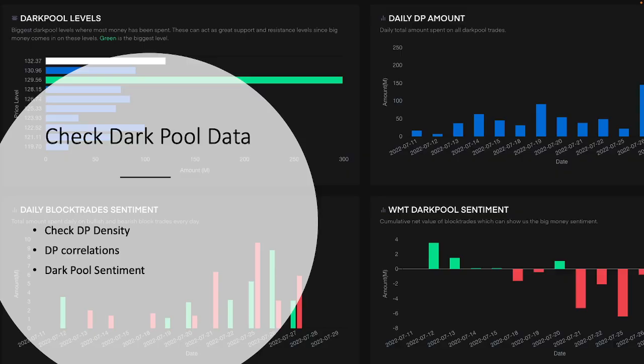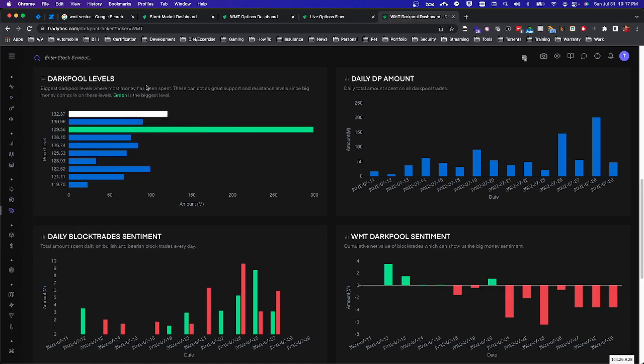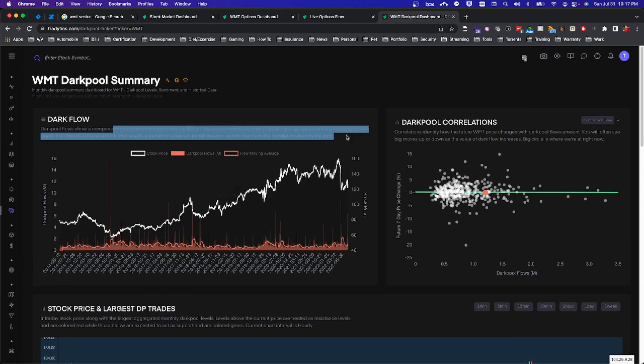And then lastly, dark pool data is the final thing I check to help get an idea of what targets might be. If we go over here on the left, go to dark pool stocks and search Walmart, these are new features here. I need to figure out how to use the dark pool correlations better, and that's one thing I want to do soon. But we can see that for dark flow, whenever we see a significant amount of dark pool volume coming in, it can indicate the start of a strong trend, or it can indicate a potential reversal at the end of a trend. So the fact that we see this high volume coming in here might be meaningful to us in some way.